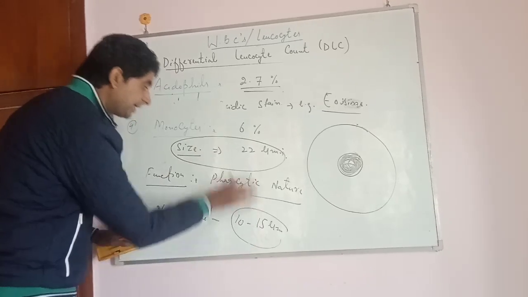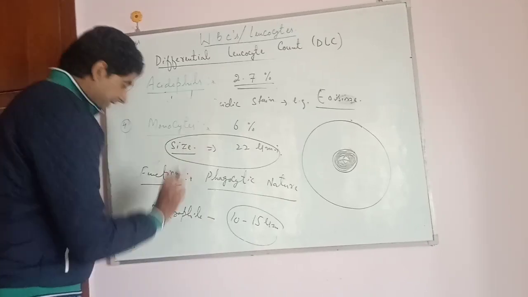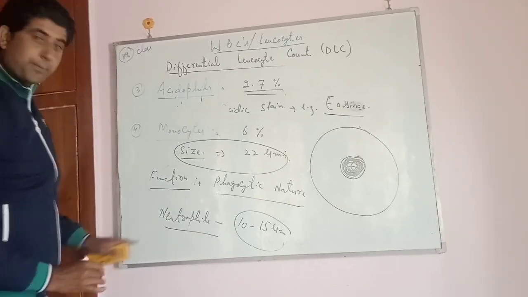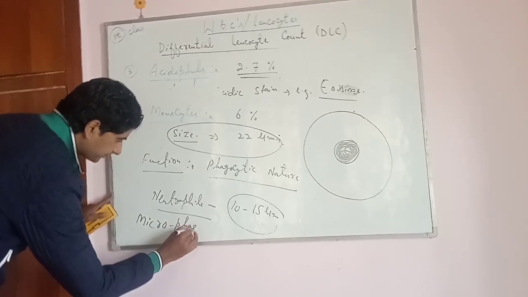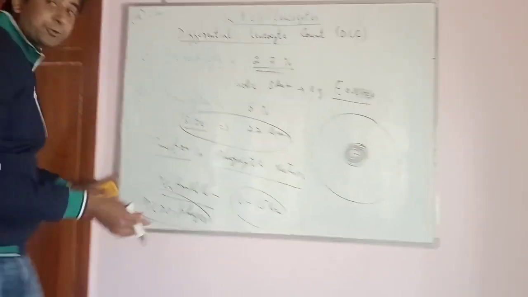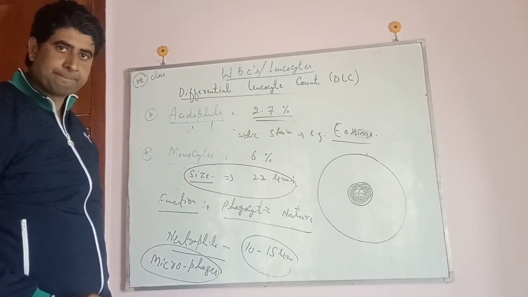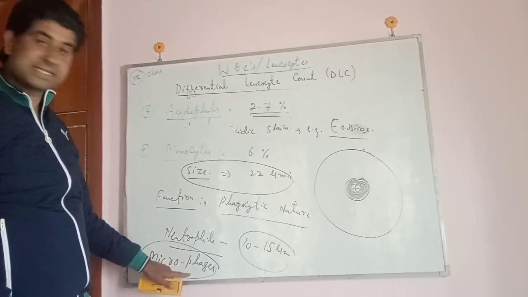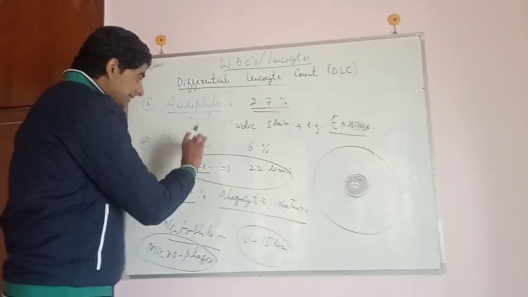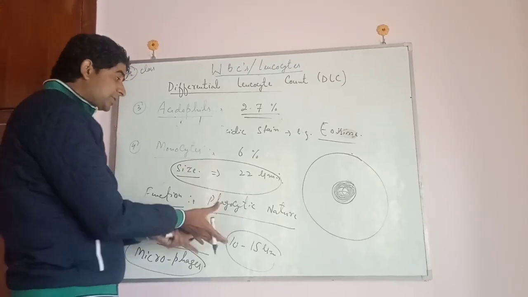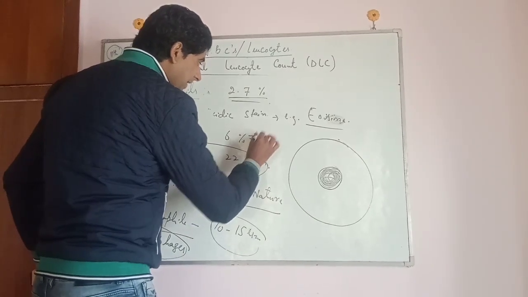So because of the difference in their size, the neutrophils have been termed as microphages. माइक्रो का मतलब है छोटा, small, फेज का मतलब है to eat, वो सेल जो engulf करते हैं. चूंकि न्यूट्रोफिल्स का साइज कम होता है, उनको हम कह सकते हैं माइक्रोफेजेस, while the size of the monocytes is quite larger than the neutrophils. That is why हम इनको कह सकते हैं मैक्रोफेजेस.